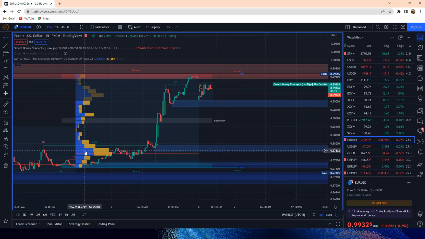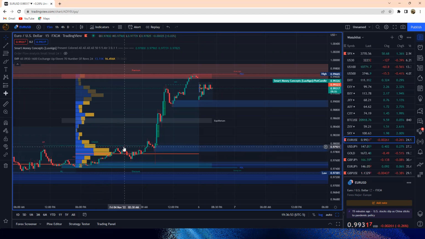So you got blue volume. Blue volume is your buy volume at this price point. And the yellow is your sell volume. Now, one of the things that I used to think about volume was, and it's not necessarily wrong thinking, but I've come to understand it differently, and I'll explain.